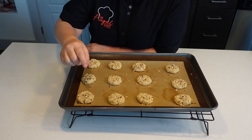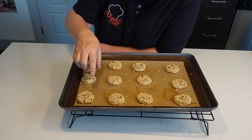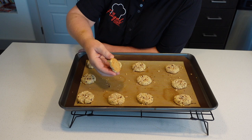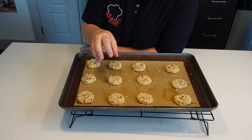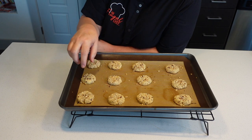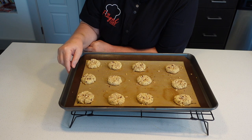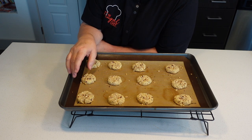These were in the oven for 13 minutes and they're beautiful. They browned slightly at the bottom — that's how we want them. They will be a little soft when you take them out, but they harden as they cool down. We're gonna let them cool down on the sheet for about five minutes, and then we'll transfer them to a cooling rack.